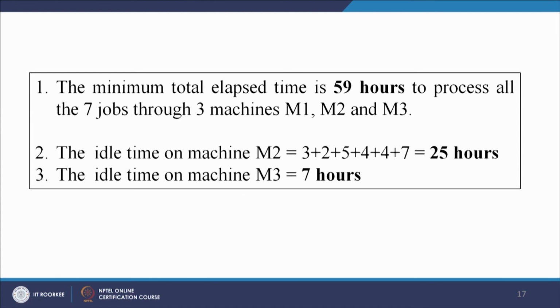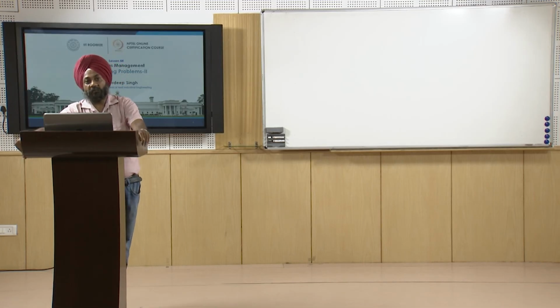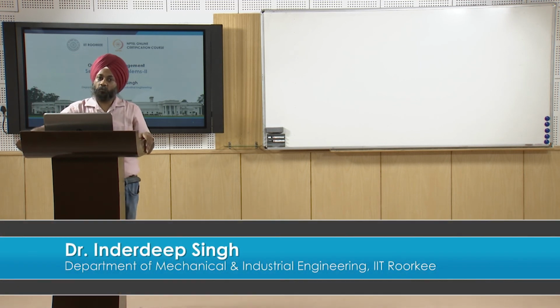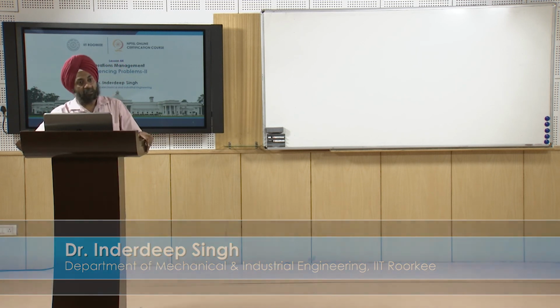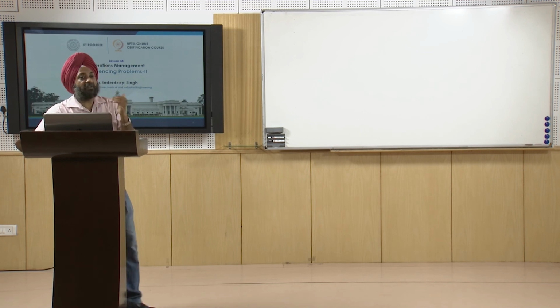So friends, with this I think we have learnt at least 2 simple methods of solving sequencing problems. The very first, we have seen priority sequencing, what the rules for priority sequencing are and how we can solve problems on a single workstation. And in the previous session and today, we have covered how to solve the problem of n jobs on 2 machines, and today n jobs on 3 machines, how to convert an n jobs 3 machines problem into an n jobs 2 machines problem, and finally how to use a step-by-step procedure to sequence the various jobs, calculate the idle time for each machine, and calculate the total elapsed time.